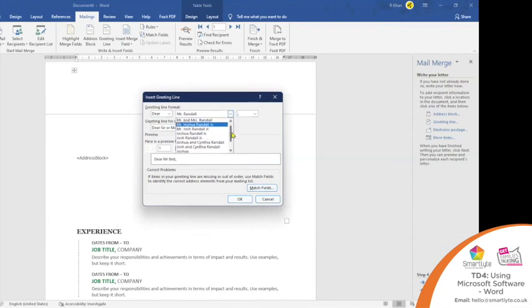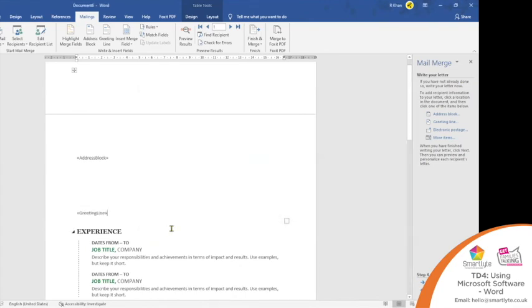And again, over here, you can have different combinations with names and things. Let's use Mr. Wendell, Dear Mr. Bob, as the greeting line here. So as you can see, this way we'll have a generic greeting line and an address block coming onto every letter, but with different names and addresses, depending on the person we're sending it out to.